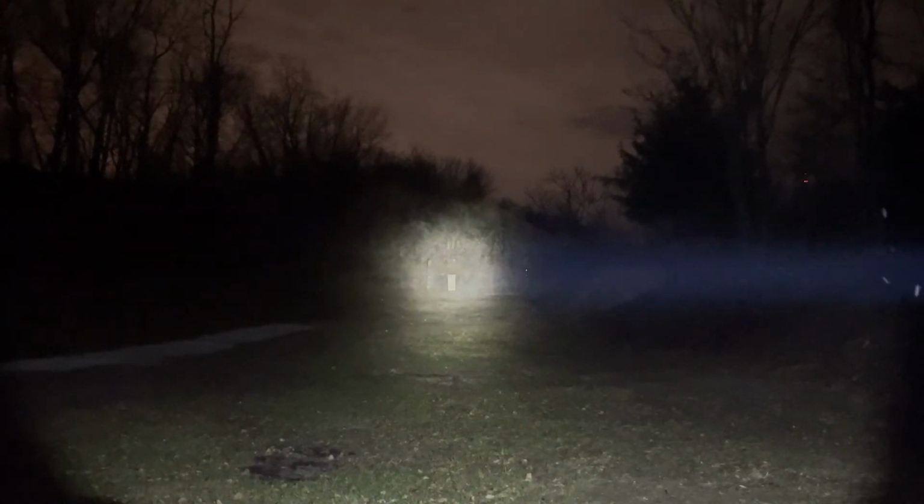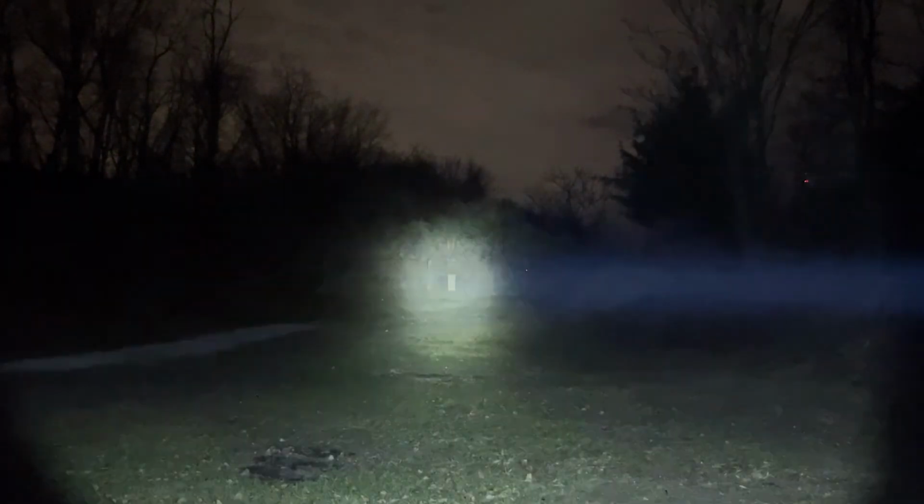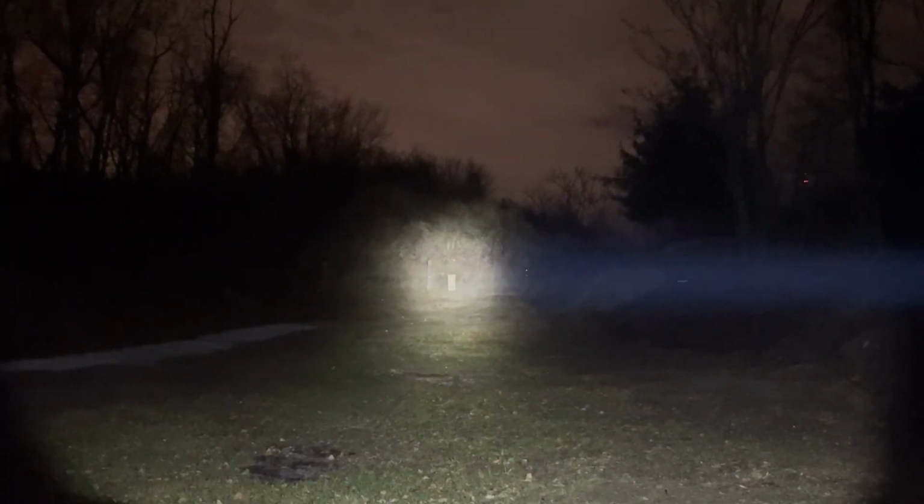This is the Modlite PLHv2, and you can see fairly tight hot spot, but a little more flood than the E2XT-L. And then finally a Surefire G2X Pro on high, and then on low. You can see on low it really doesn't illuminate it at all.